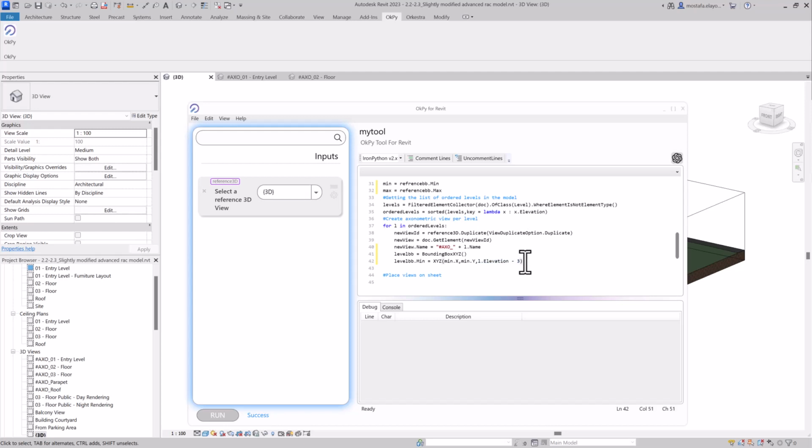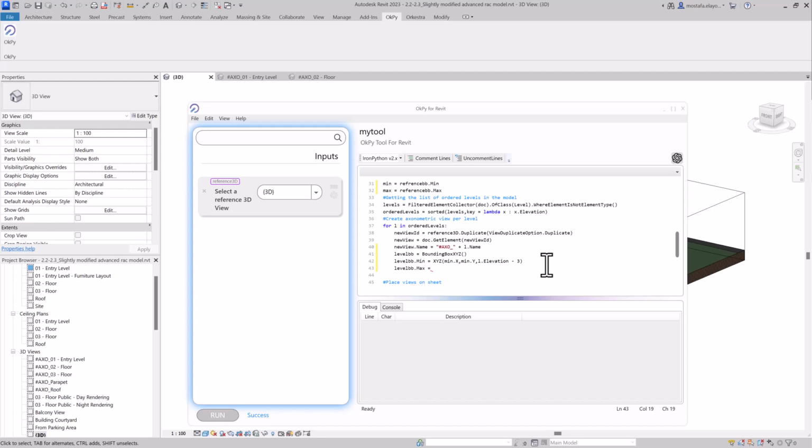All right, so yeah, we're good to go here with the new min of this level bounding box: x of the reference view, y of the reference view, and the z that we've set up ourselves. And we're going to build a max for this level bounding box following the exact same logic.